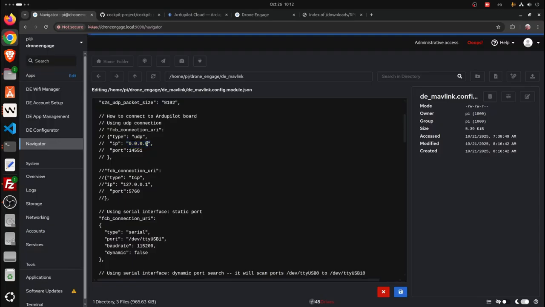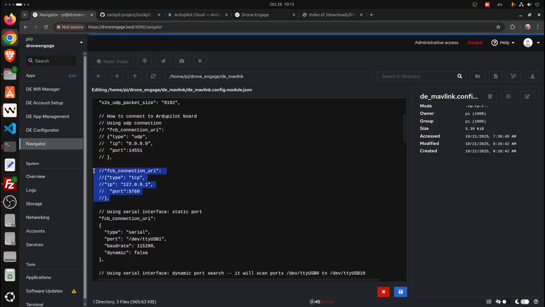You can specify if it is local. For example, you can put 127.0.0.1, but you cannot actually put 127.0.0.1 unless you are running a SITL on the same machine. If you have another board, then most probably it will have another IP, and you need to write this IP, or you need to write 0.0.0.0, which means I'm listening to all available IPs on this board.